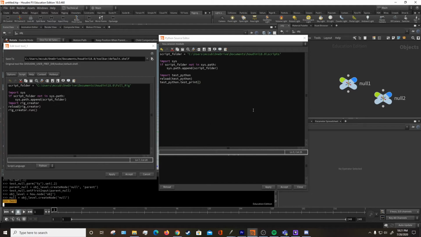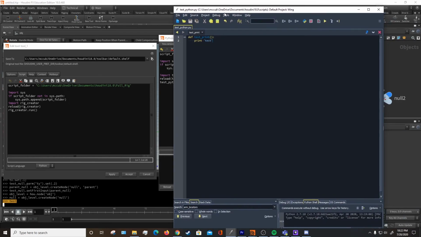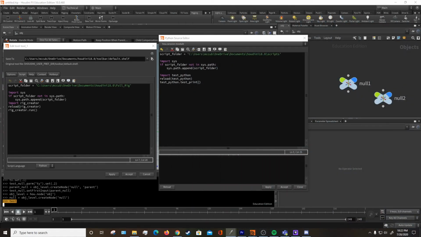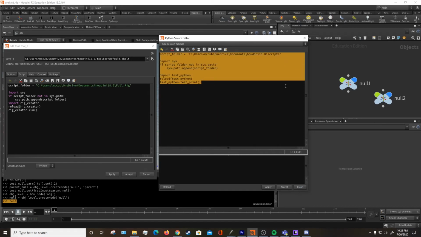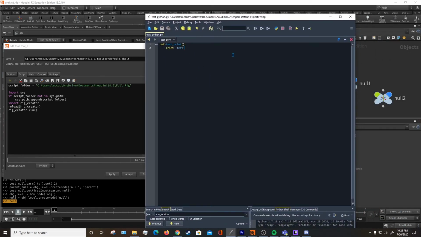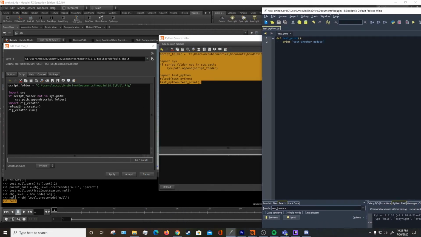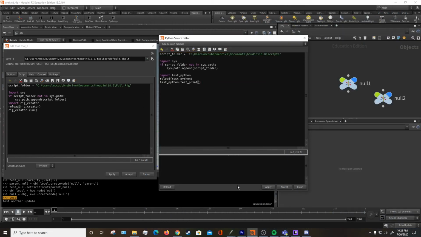So if you want to use an external software to start writing your code because it may have better organization and special tools that you can apply to the software, or different shortcuts and whatnot, this is how you would import that script and run it. And then every time you update this, so if we test print, right, print test another update. So we've updated this, we'll want to save it, and if we run this again, it will update and run the new thing that we've written.